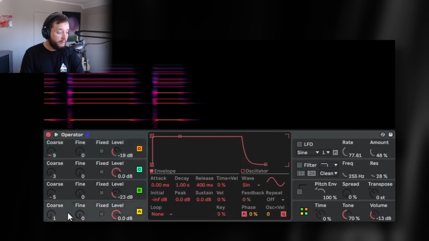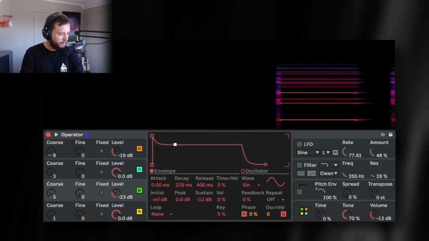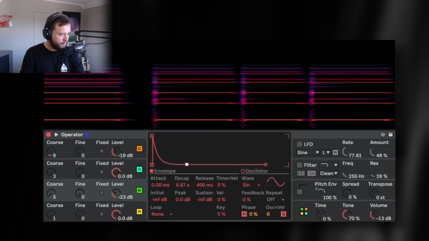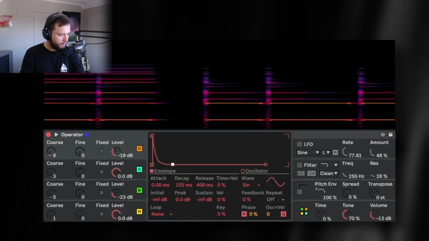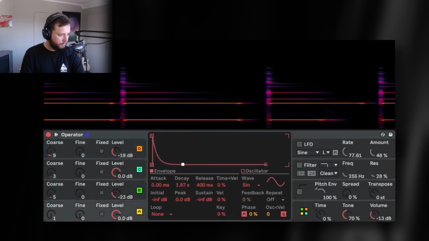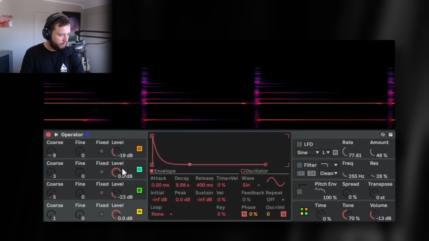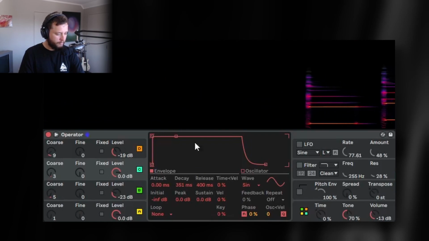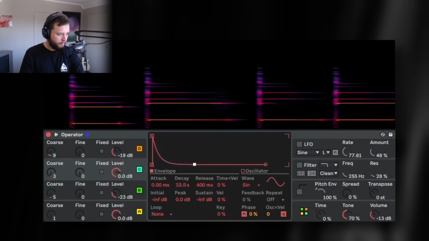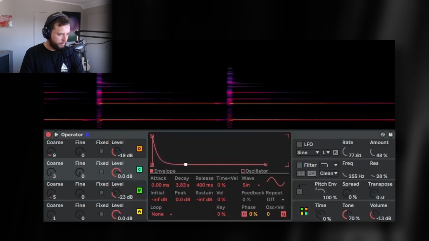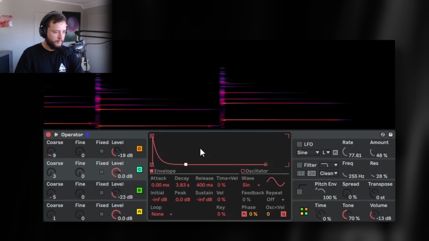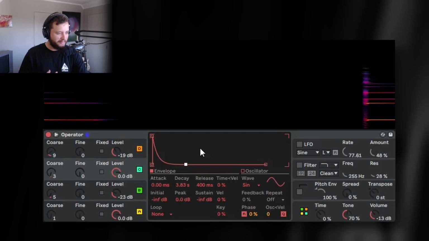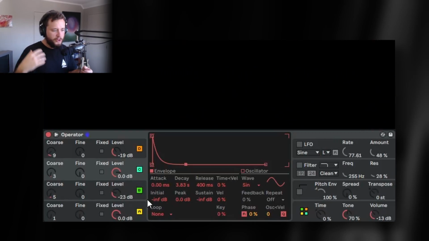Now I can mess around with the envelopes of each oscillator. So that's a pretty sweet sort of house kind of lead. You could get that sound with a wavetable synth.